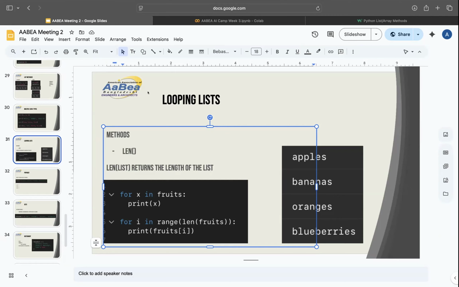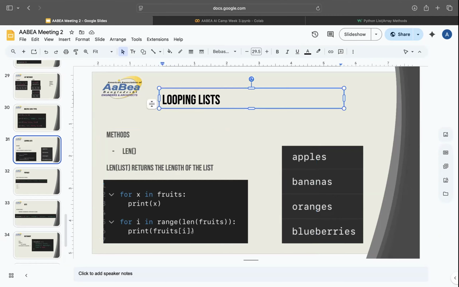And then for this next for loop, it does the same thing essentially. However, if you recall, the previous one was going through the actual values of the list. This one uses that in range, right? So we're indexing through numbers.